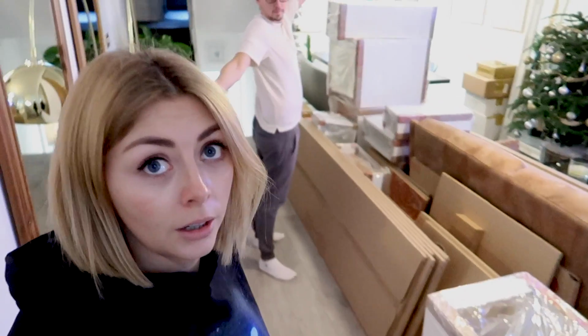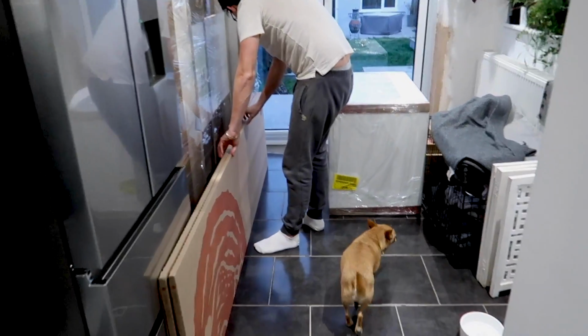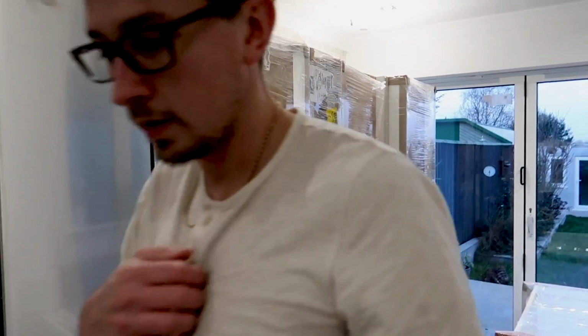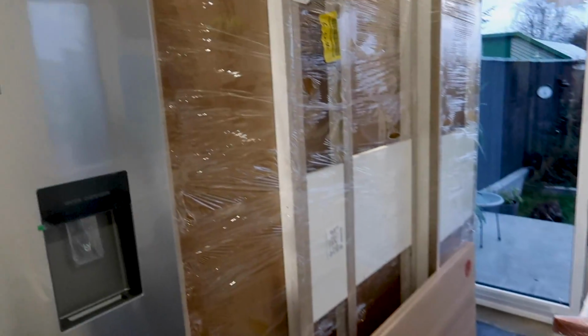Hello, welcome back. Update time. I'm just going to stand over here so you can see the state of the living room. Wow. We've got a kitchen in our living room. And is it our job to take it downstairs? Excellent. Okay, I'll just stand here and supervise. So this is where we've got to try and squeeze the new kitchen in. And then when's it being fitted? The 8th of January. So how long away is that? Like 3 weeks? Yeah, 3 weeks-ish. We've got to live with all this crammed down here in the bottom part of the kitchen.